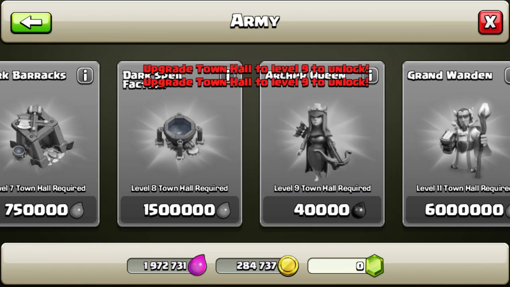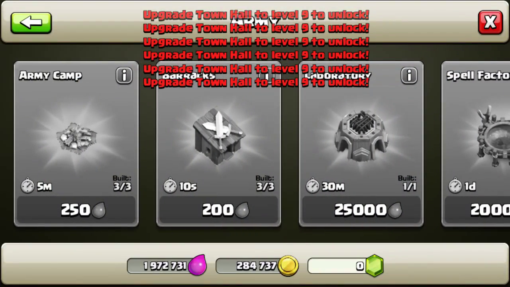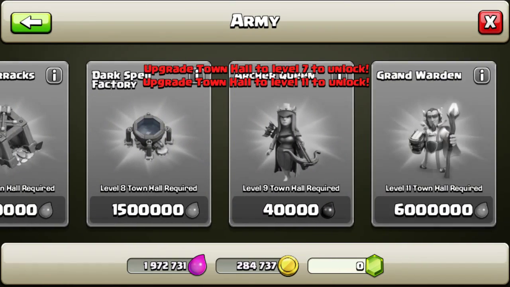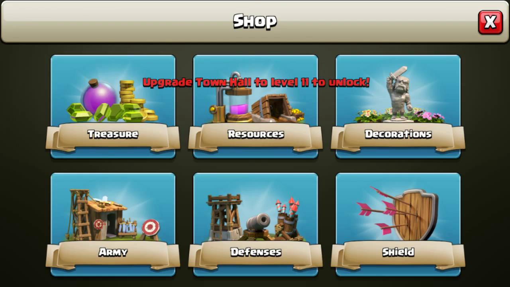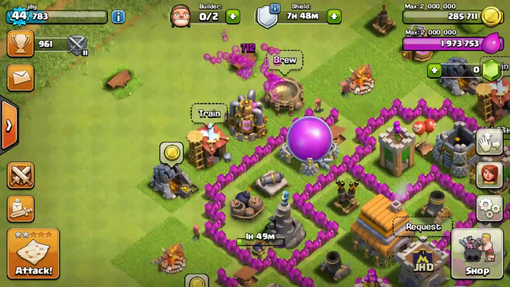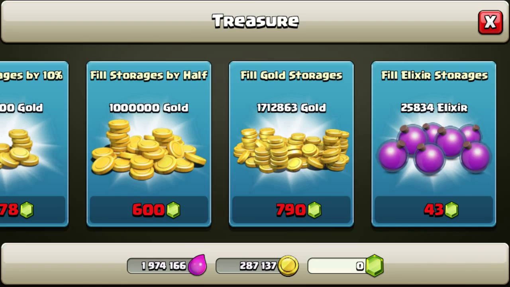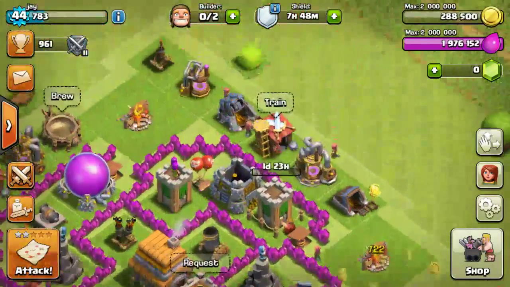But yeah, this is how much I've got to save up for my Archer Queen. I've been upgrading my king really, really fast, so probably I'm going to get him. See, this is my king gear. And that's the Grand Warden. 6 million elixir, so you don't have to spend your dark elixir now. Once your king and queen are on top level, you don't really have to do anything with the dark elixir. Well, you could do something. Let me have a think.